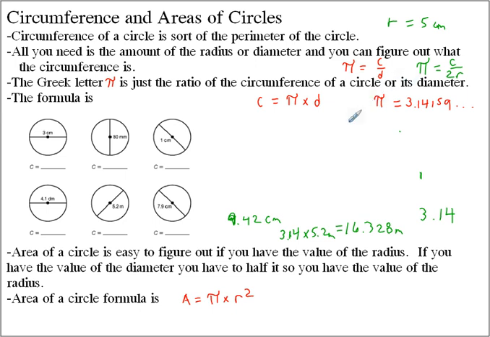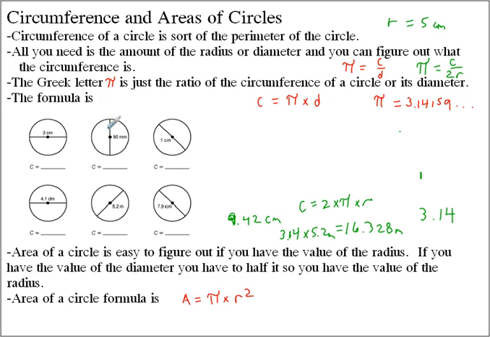Or you could just use this formula right here, which is circumference is equal to 2 times pi times r. It's exactly the same thing because 2 radii is equal to a diameter. But if you have the radius already and you just want to plug it in and figure it out that way, that's a simple way of doing it. So that's just going to be 20 times the value of pi, because 2 times the radius, if the radius is 5, is 10. 10 times the value of pi is going to be 31.4.